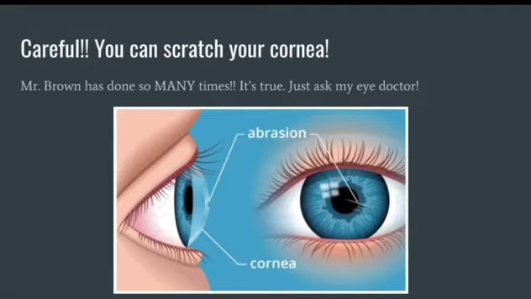Mr. Brown wears contacts, and I will confess, I'm not a good boy when it comes to taking care of my contacts, and I have gotten what are called corneal abrasions, which means scratches on my cornea. Scratches on that invisible shield, and it's not good. You have to take eye drops and medicine for it, and it takes time to heal, and it hurts. It feels like you've got a piece of dirt in your eye, even though you don't. So please take care of your eyes. They're the only ones you've got. Even though it's a shield, it's not an impenetrable shield. Your cornea can get damaged.